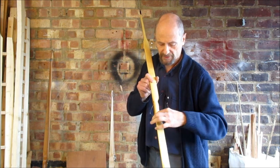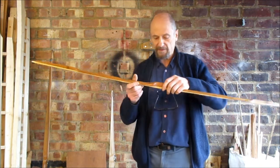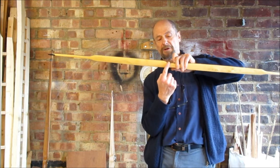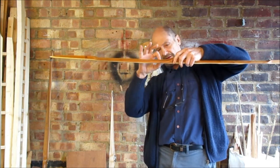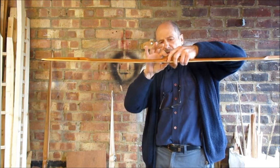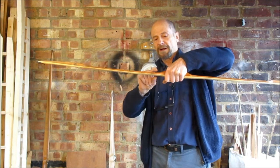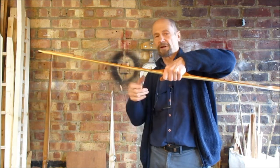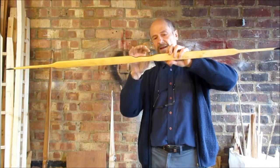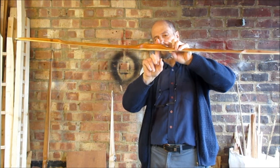Again, here it's shaped for the hand, but it flares out very gently, and if we look where it flares in thickness, if you had to say where the weak point was, that's where it's cut away for the arrow, and it starts flaring about there. It's getting thicker, it's fairly steep there, a little bit steep. For a beginner you want to take it more gently still, but the opposite danger is you have a grip with too much handle, too much fade, and you end up shortening your working limb. It's all compromise. Again, you can see this side, there's the fade, and so there's the weak point here, but the fade is well beyond it into the limb.